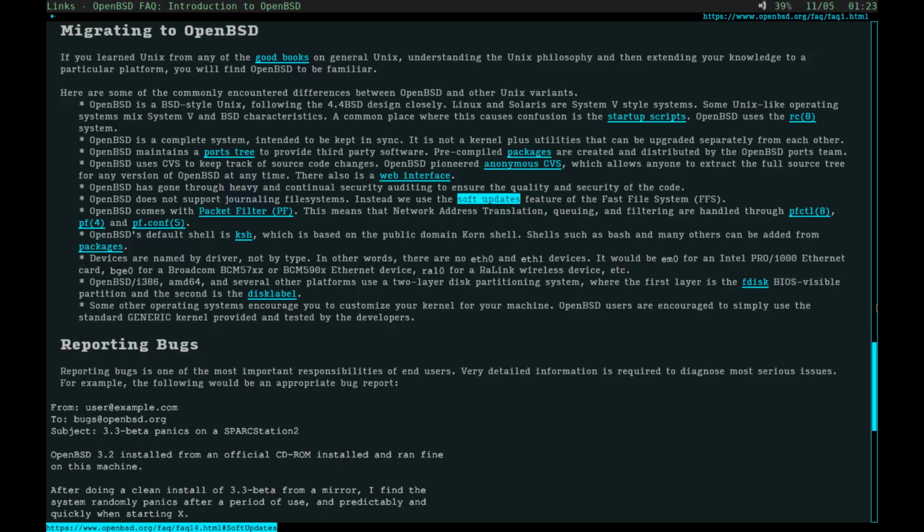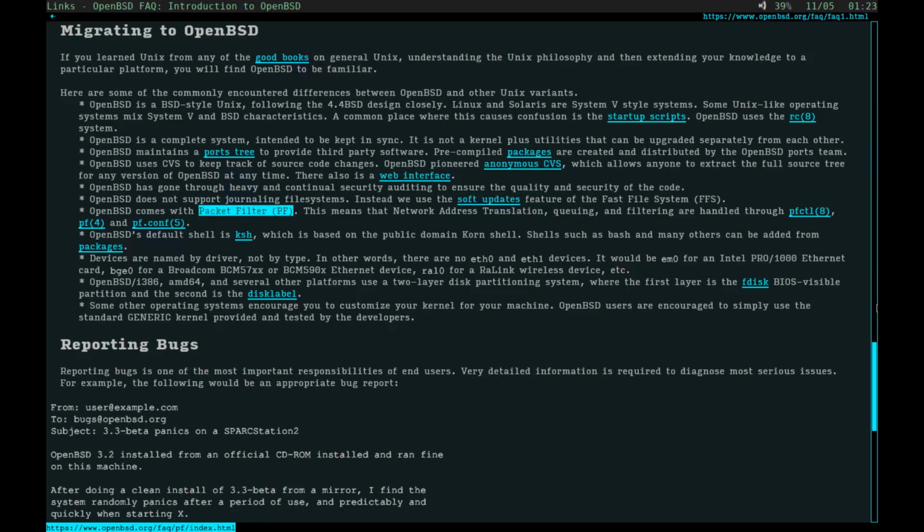I personally have never had the need to use journaling. I'm not much of a file system geek. As long as it works well and it's fast, and if I lose power or if the battery falls out, don't make fun of me about the battery thing, okay? But if that happens, I just want to make sure there's no data corruption, and I've never had data corruption with FFS2. Trust me, I beta tested it like some little wild munchkin would beta test a toy, throwing it up against the wall. I mean, I've never thrown my computer against the wall, but I've dropped it many times.